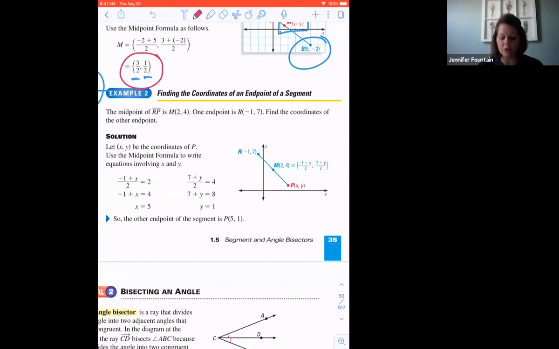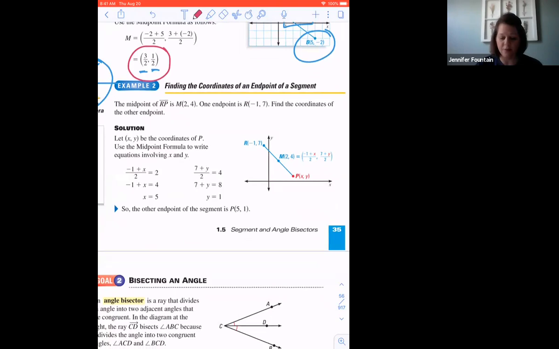The way that we would do that, and you can see where they graphed the midpoint and they graphed R, and then we had to figure out what this is going to be over here. We can get graph paper and graph it and count, but when the line is slanted, you might not have perfect boxes to count exactly up and down, because our line may be going halfway through one of the boxes on the grid.